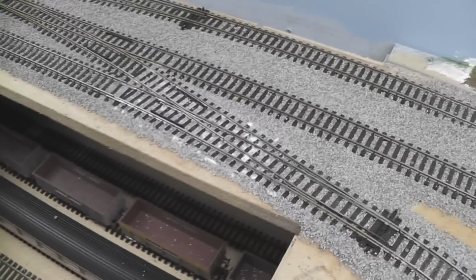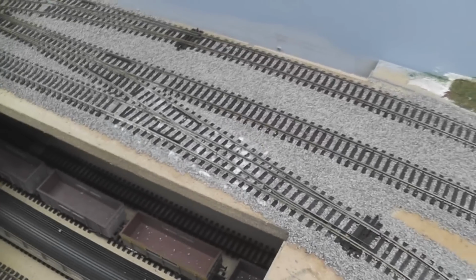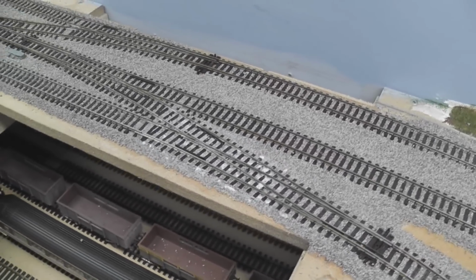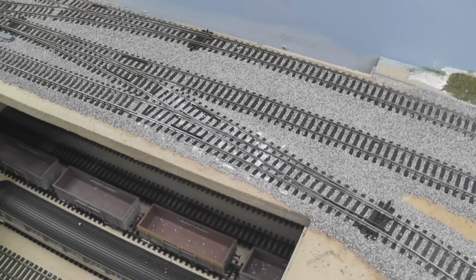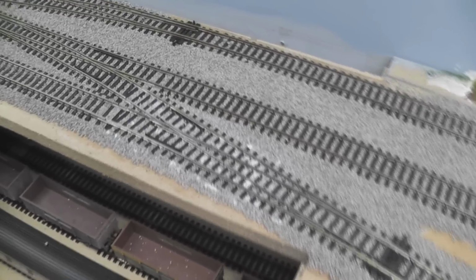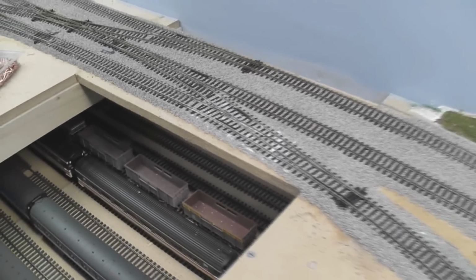So what I'm going to do is just give it a quick test. I've just quickly run across the tops of the rails with a track rubber to remove any dried glue or water, and it will work quite well whilst the ballast is wet underneath. It's only a small area that has been ballasted, so it'll be okay just to quickly test that it all works.